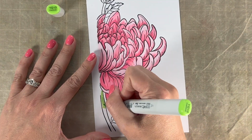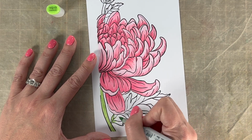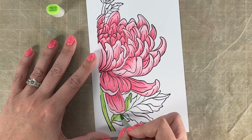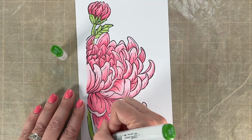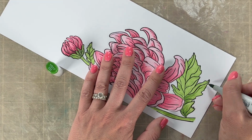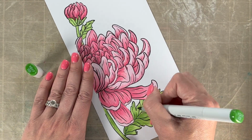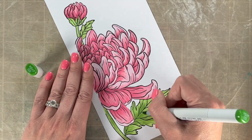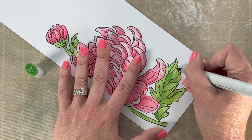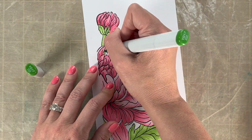So my base color is YG13, and I'm not doing anything super special with this, just getting it colored in, and then I'll show you how I did the darker color to give this leaf even more dimension. So I go back in with YG17, and I'm just doing that same general idea of trying to follow the pattern of the leaf to add some veining and dimension. So just little strokes that follow the pattern. And I do this with this color on this huge leaf, and I do it down the stalk and up top on that little area green as well.